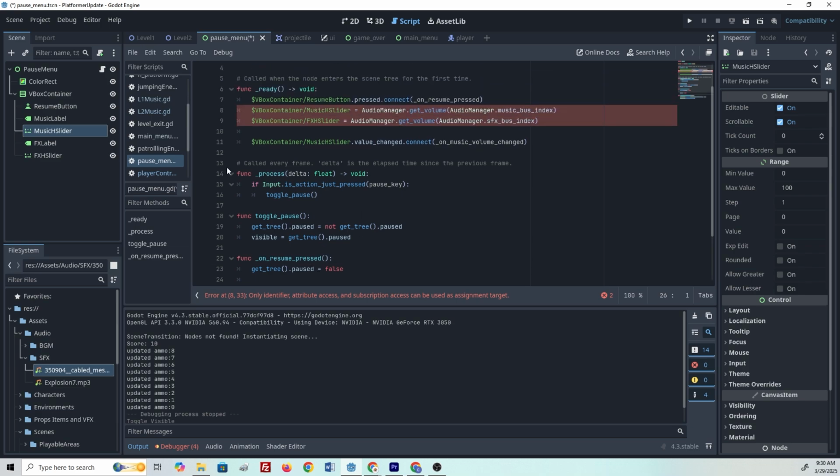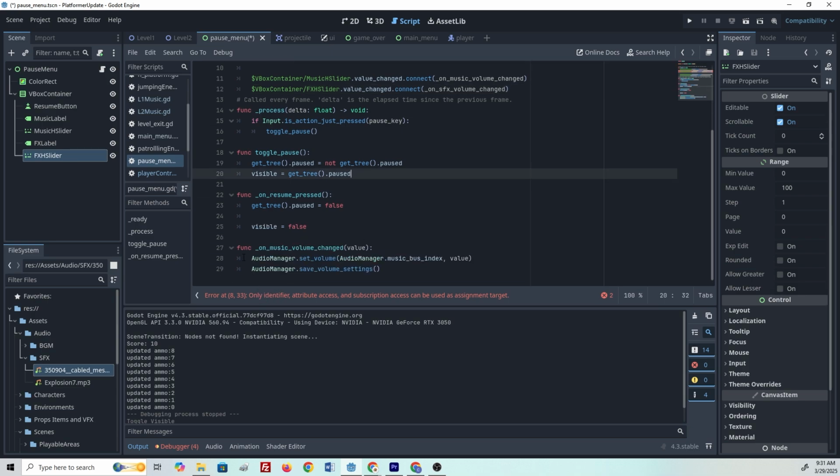Now we need to do the same thing for the SFX slider. So we're gonna bring this in here, make sure it's tabbed over, and it's gonna be the same thing, except instead of music, it's gonna be SFX. So let's do that.